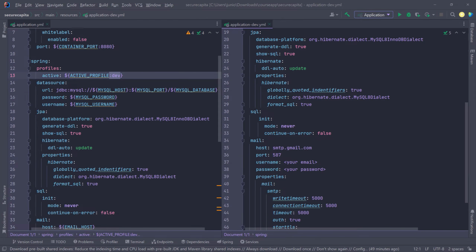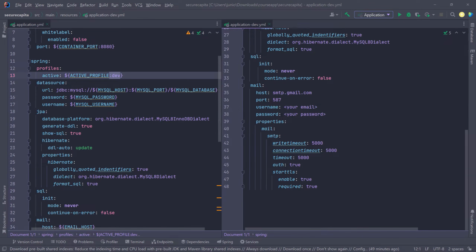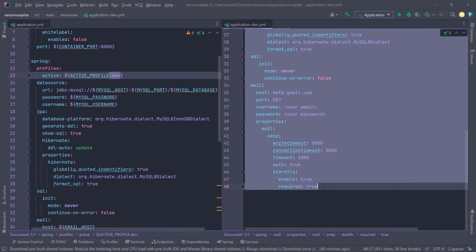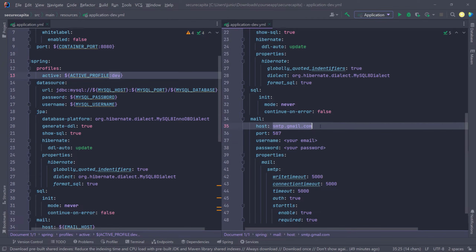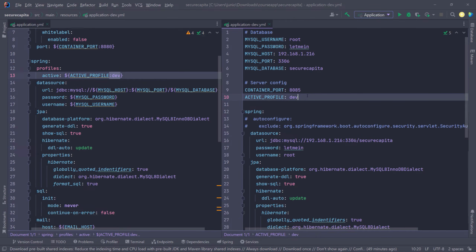We just need to pass in these environment variables. So I'm going to scroll down, and I think I can remove everything actually. Delete everything. Well, maybe not. Let me go back. Okay, so this is going to be SMTP. So let's just define everything and then I can delete them.